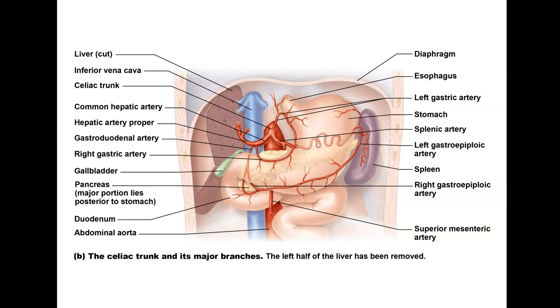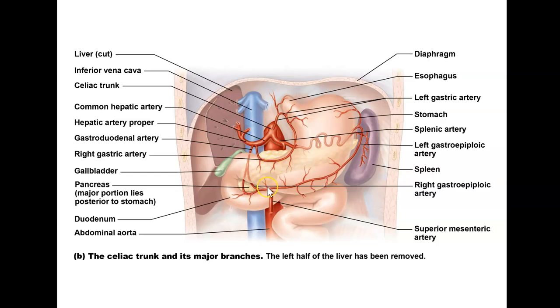So once we pass the diaphragm, the first structure we need to look for from the descending aorta is the celiac trunk. Remember that we have 3 branches that it gives off. We have the common hepatic artery. We have our left gastric artery, which you'll find sitting in the lesser curvature of the stomach here. And also our splenic artery that is nice and curly, so easy to distinguish, going over to the spleen.